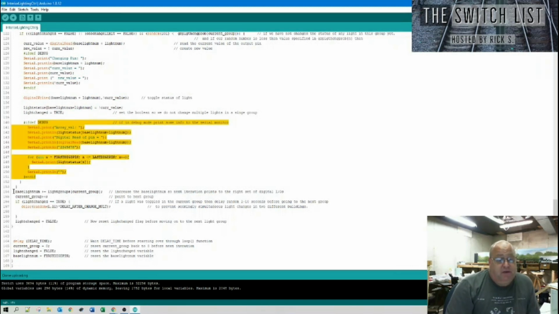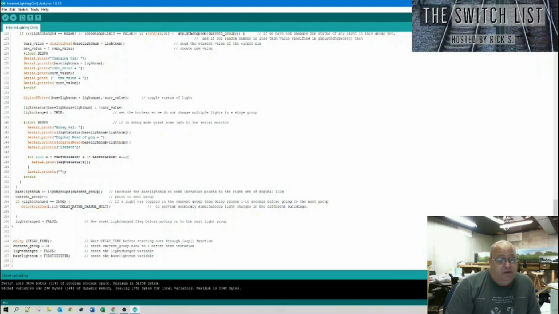Then that loops through all the lights in a given group. Then we drop into the next group, and before we start the next group, I add the number of lights in the current building or light group to the base light number. So in this case, the first building has 4 lights, and it started off with a base of 2. So now the base number will become 6. 2 plus 4, so it's 6.